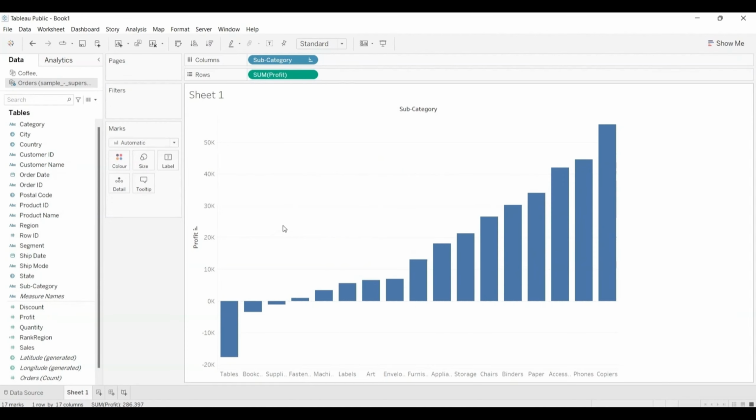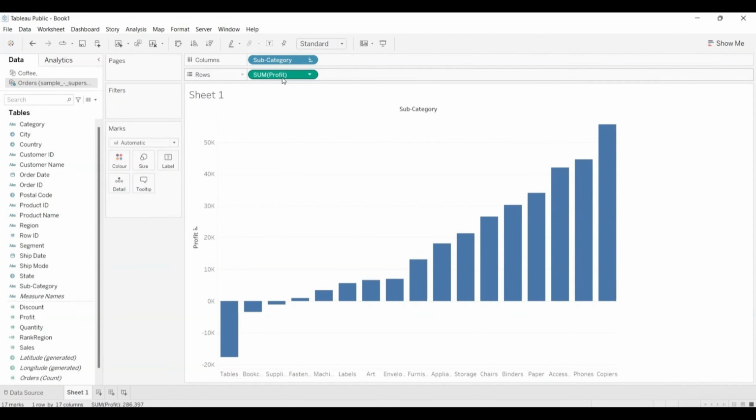The next thing we're going to do is to ensure that we do some little adjustments for our subcategory. The property that we expect is what we have just done. We have sorted it manually.